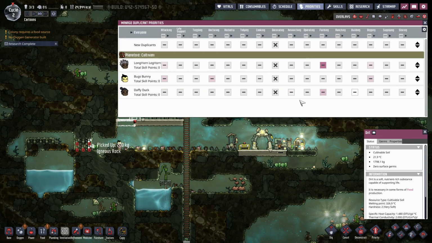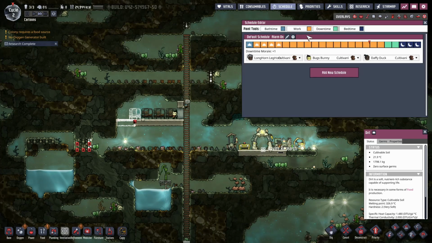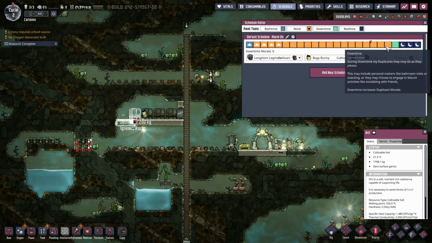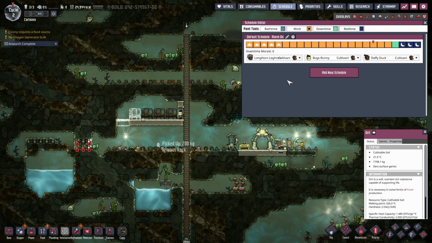We can leave everything else where it's at. I think we're fine there. We're going to come into our schedule as well, and we're just going to take advantage of some extra work time because we don't have a bath. You guys are early on, we can go ahead and do that.